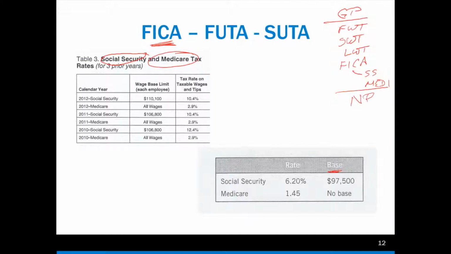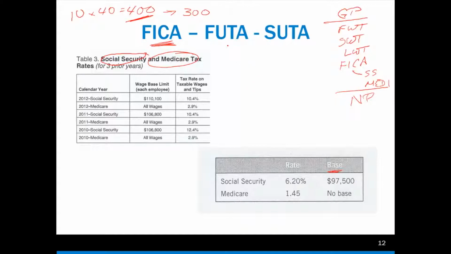Now, I had also alluded in part one that most people don't really realize that they're actually being paid more than what they get. They know that they're going to get $10 an hour for 40 hours a week, and they think they get paid $400 in gross pay. After all the deductions, they end up with, say, $300 for net pay, and that's what they expect. But they don't realize that this $400 is actually greater, and the reason why it's greater is because of these three: FICA, FUTA, and SUTA.